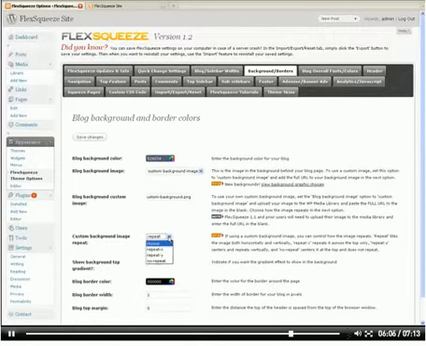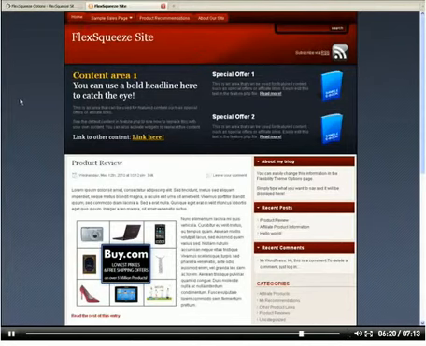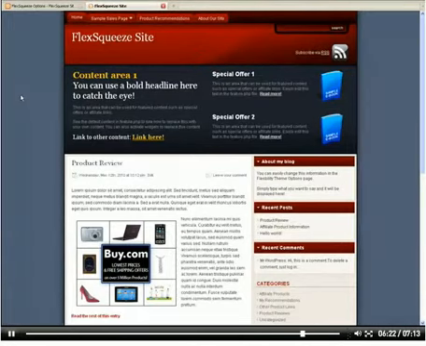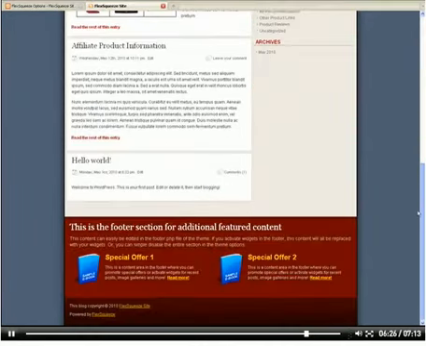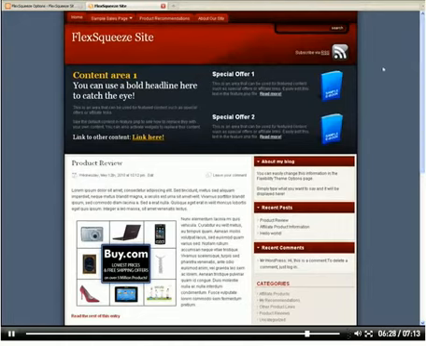And then we're going to change the custom background image repeat to repeat Y. And we will turn off the background top gradient. Save the changes. Do an F5 refresh. And now you can see the image that is now behind our blog, and it gives us a nice drop shadow effect.